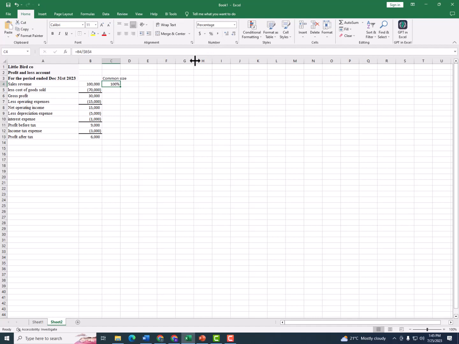We can format it to be percentage, maybe 2 decimal points for accuracy. Once we have that, we can drag it all the way down until profit. So we can see that the profit margin is 6%, right? It's better we include the top borders here for the sake of neatness.